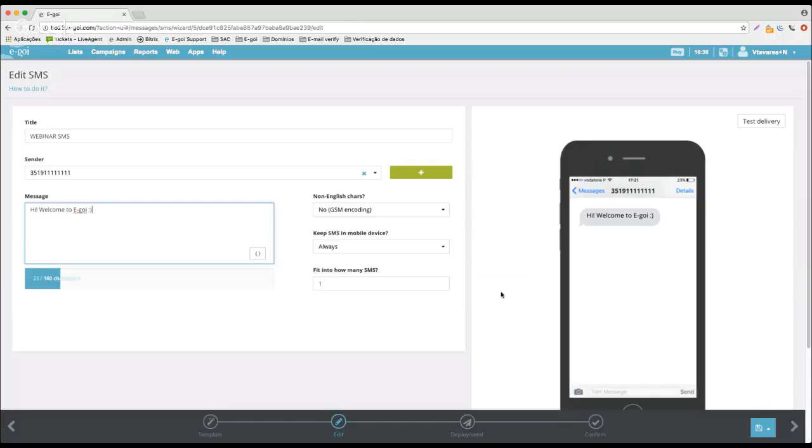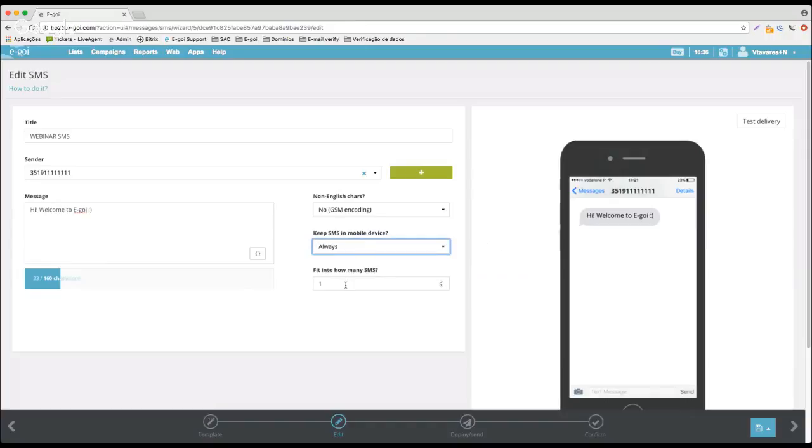mobile numbers. This is where I say if I want GSM encoding or not, which means if I want to have special characters or not. This is where I choose it, and it will also change how many characters I'm allowed to write. If I want to keep the SMS in the mobile device or not, this is where I choose that option.